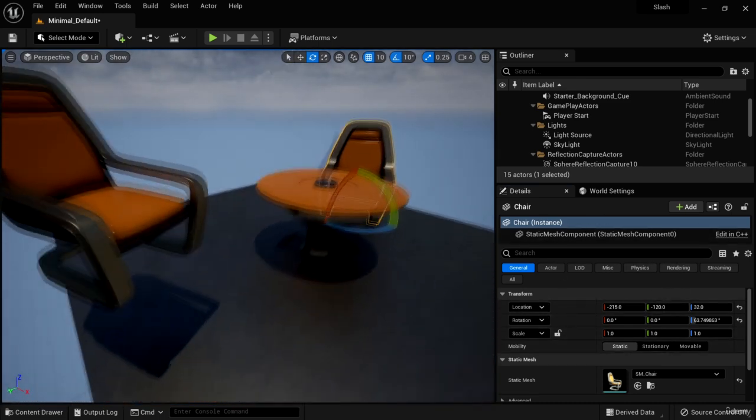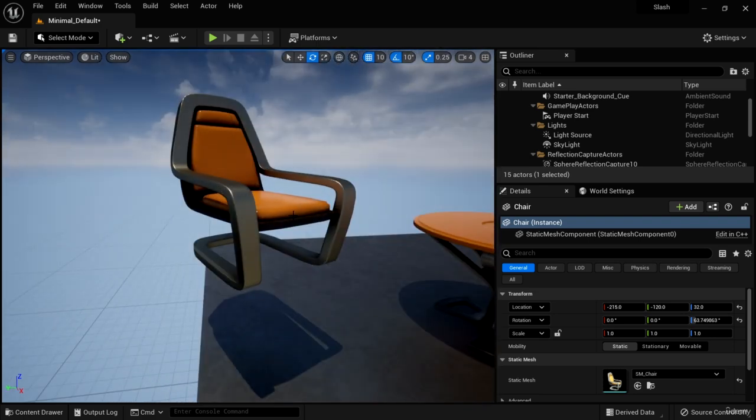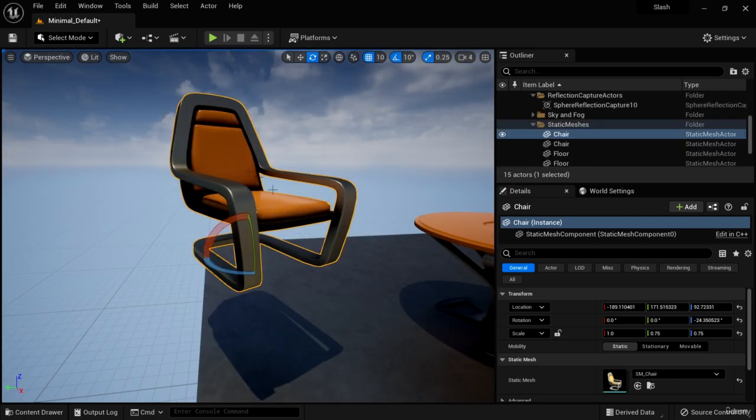Now, I'm going to select one of these objects in the world. Let's select this hovering chair. Now, in the Details panel, we have lots of information, and we're going to be going over this in a lot more detail throughout the course. But one of the things I'd like to show you here in the Details panel is under the Transform section. We have Location, Rotation, and Scale. Location gives us world coordinates in world space that tell us the location of this chair.